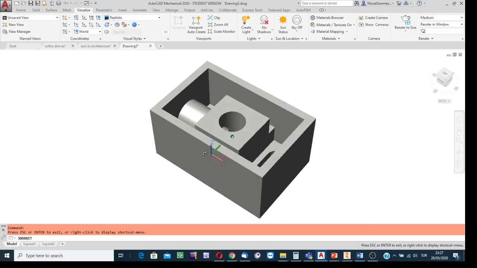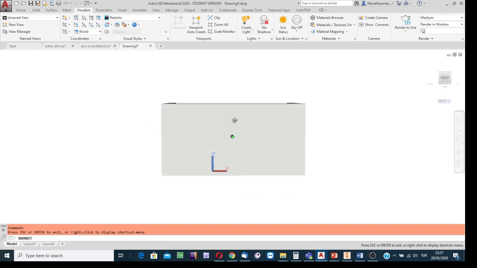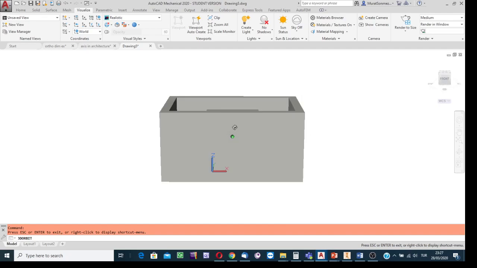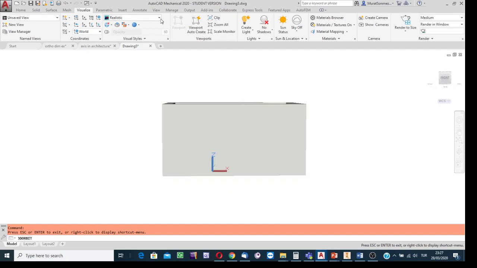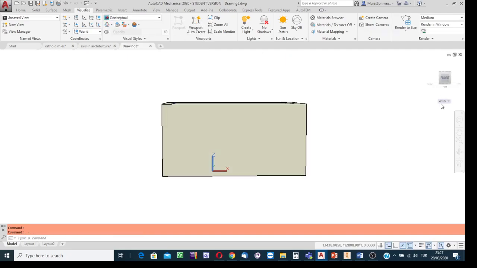This is a body object, and while we're observing the object in this direction, we change the visualization style.